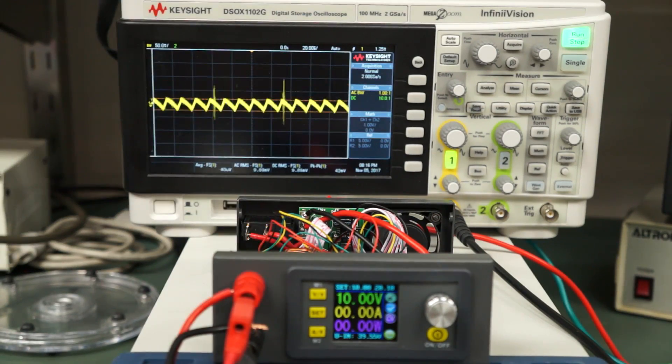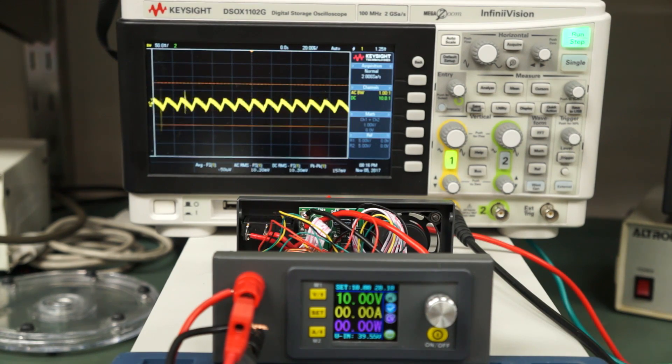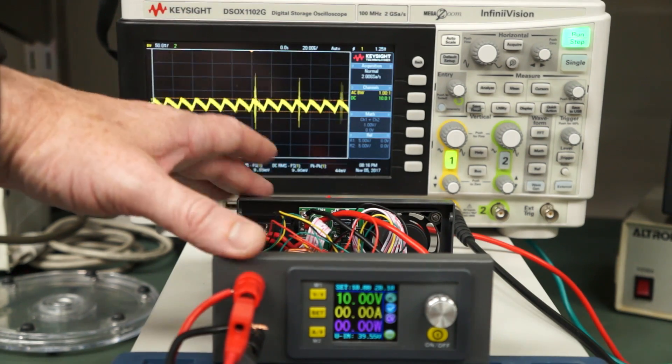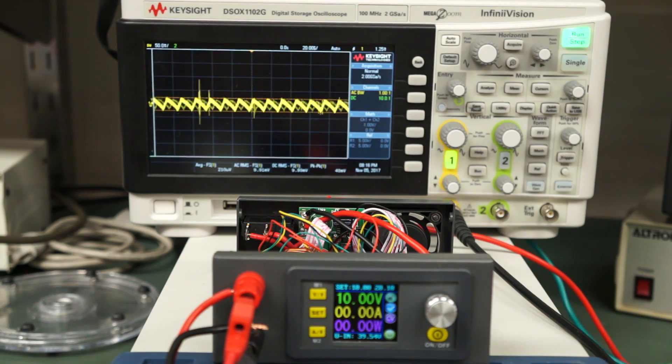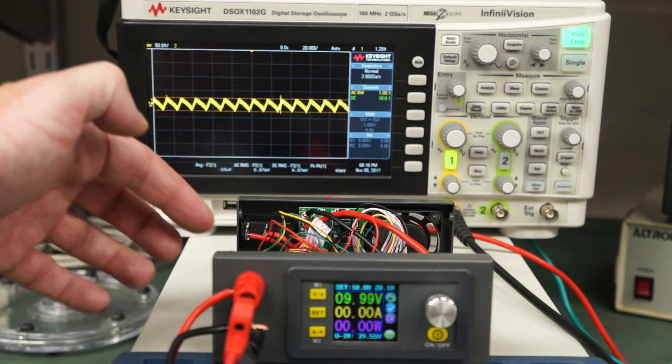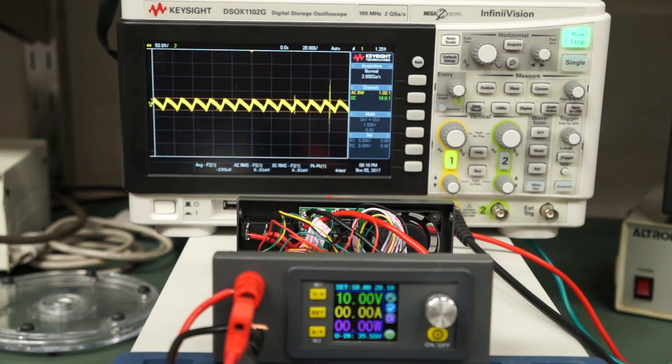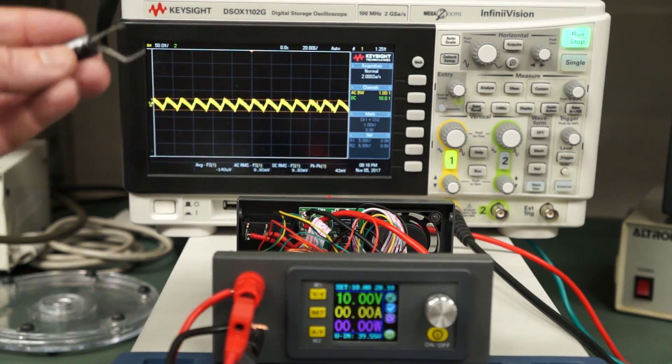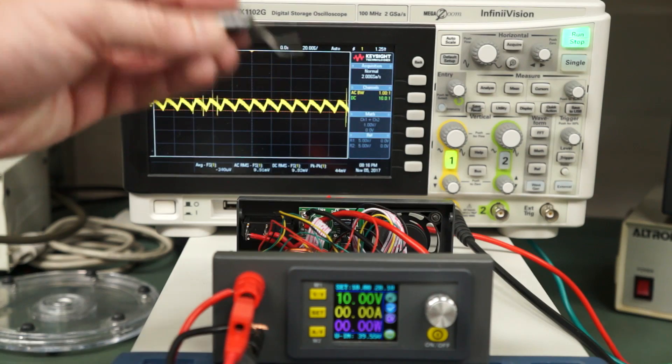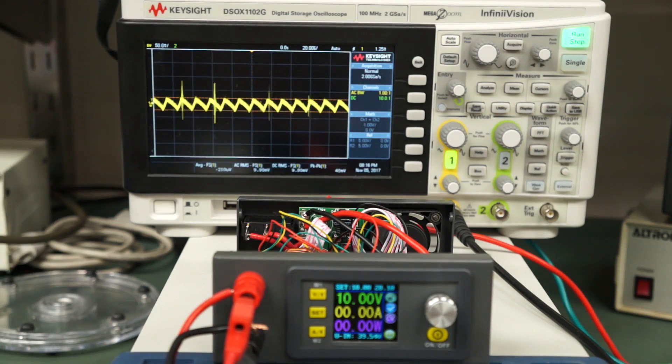So that measly, I think it's a 0.1 microfarad cap across the output. It's just for EMC, CE compliance. So, and I believe this thing is CE compliance. So not having that cap on there actually technically changes the compliance of this thing. But, yeah, even a 22 mic cap on the output doesn't fix that. But you might see it change if you put a load on.